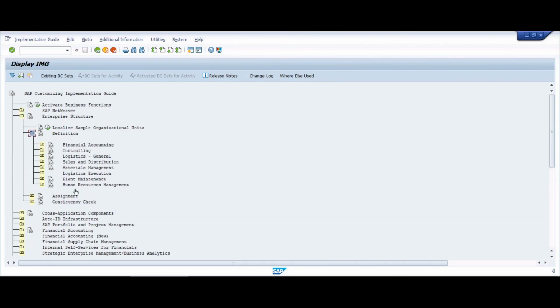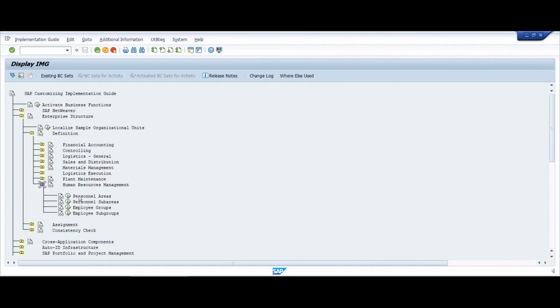Under Definition, we have to go to Human Resources Management and create personnel areas, personnel subareas, employee group, and employee subgroup. So for our payroll configuration setup, we will create one PA, one PSA, one EG, one ESG. But before we can do that, we need a company code.